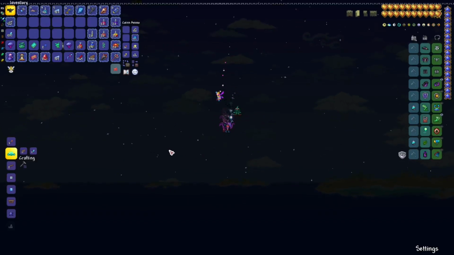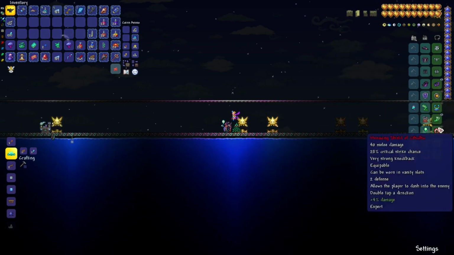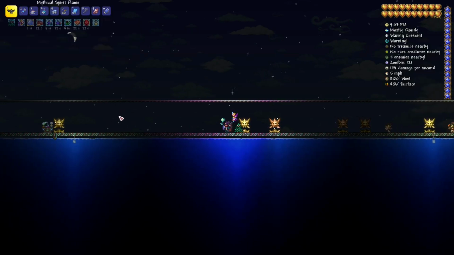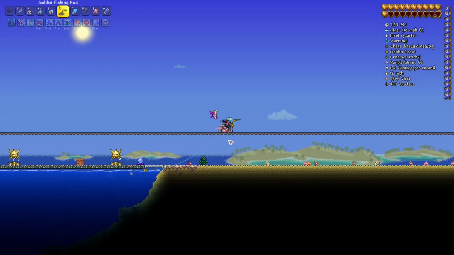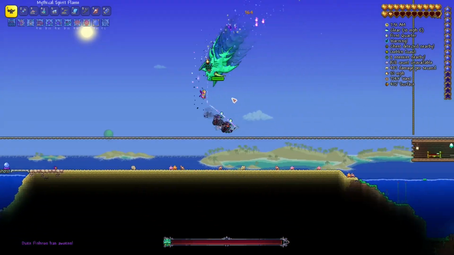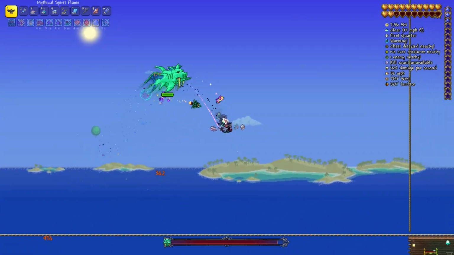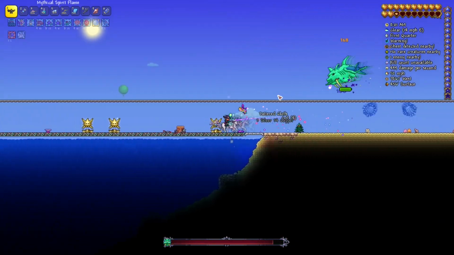Now, the upper row of platforms is not mandatory. For experienced expert level players, you probably don't need it. You can beat Duke Fishron even without any arenas, just standing on water, using water walking potion, and so on. You can still do it, right? But for beginners and even intermediate players, the platform at the top gives a huge advantage. That's basically extra real estate, an extra level to be on and be away from those tornadoes.